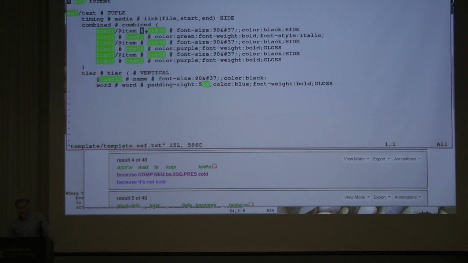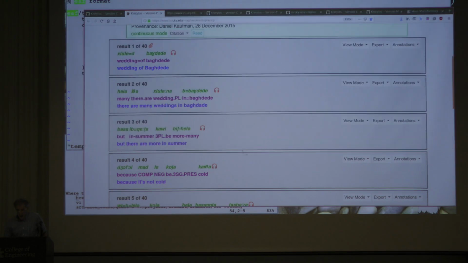All right, so the third item, I said it separates into 3 pieces. The piece to the left is the XPath. The next is the name as far as the database is concerned. And the next is CSS. That's where that CSS comes from. And I say, I would like you to use a font size which is only 90, that says percent. 90% standard size. I'd like you to make it color black. And in general, I don't want to see this. You can hide it.